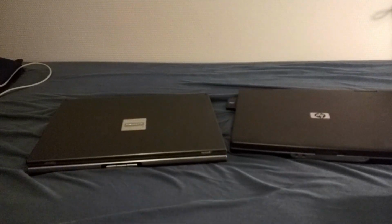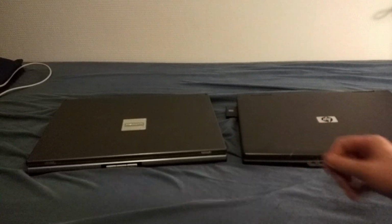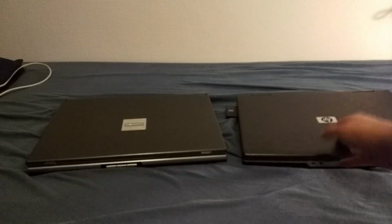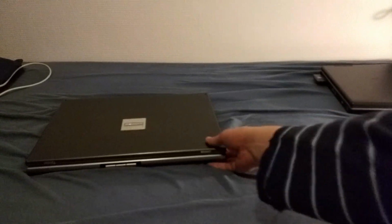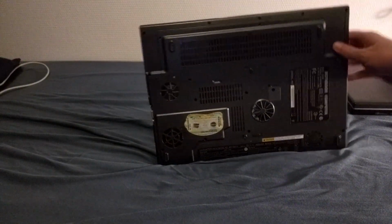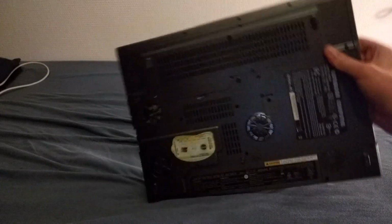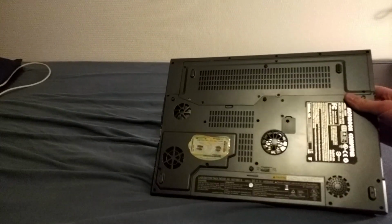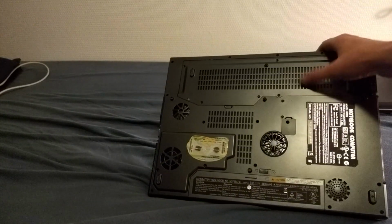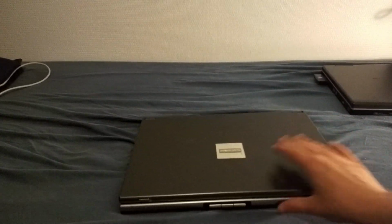But I will start off with the Centrino laptops here, because these are actually the least interesting laptops of the bunch. Well, they are slightly interesting because of the way they look. I particularly like the look of the HP Compaq over here. But let's just take a look at these laptops first. First of all, this is the Promedion. It's on the bottom. It just says notebook computer, model M3SW. As you can see, has some kind of subwoofer thing going on down there. All kinds of intakes. Pretty much everything you need to access is underneath this panel, except for the CPU heatsink, which will require full disassembly.